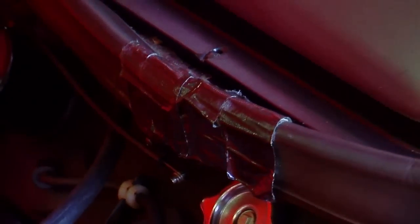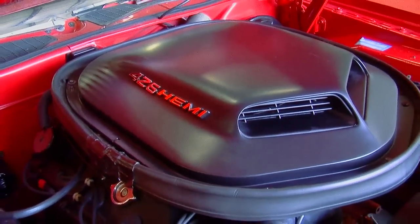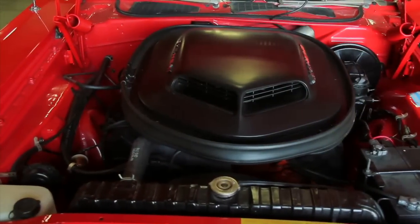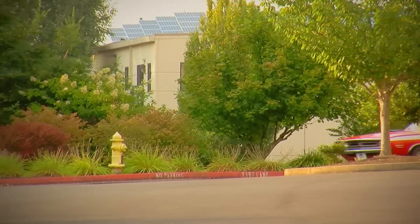Although the condition of this car is unbelievable, I'm guessing it had some miles put on it, judging by the black tape on the seal that holds the shaker scoop to the bottom of the hood. These things don't wear out on their own, and somebody repaired it with some tape. So I'm going to guess this car has been driven pretty hard at some point.